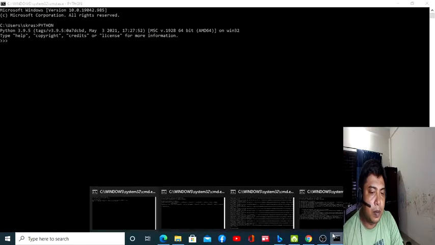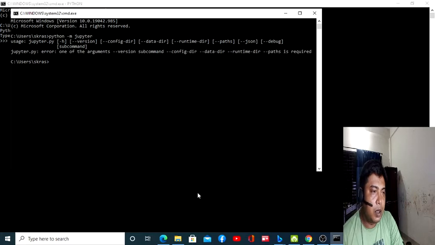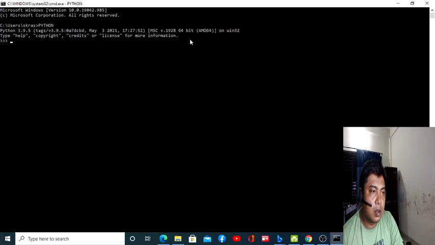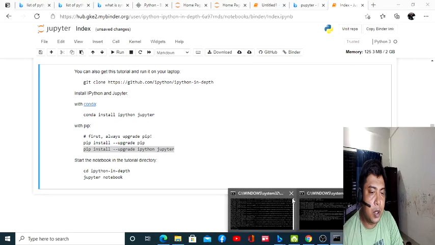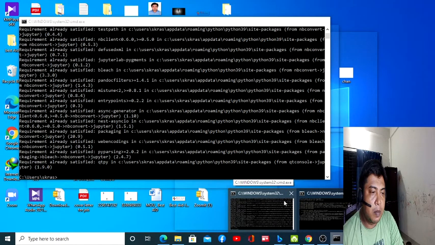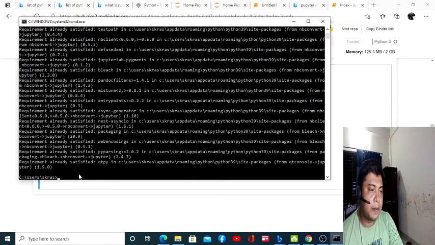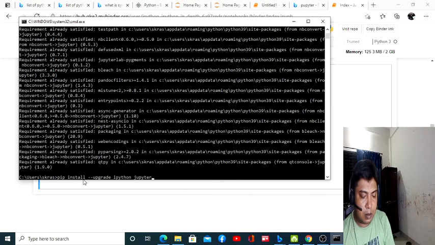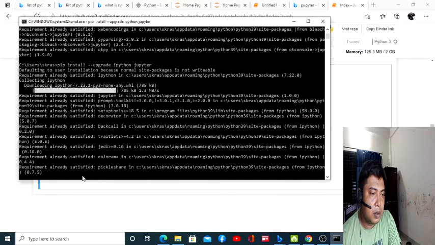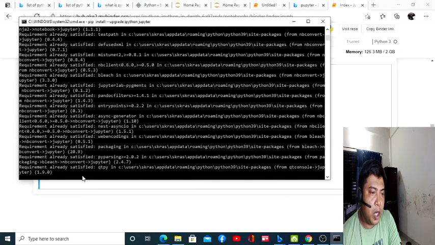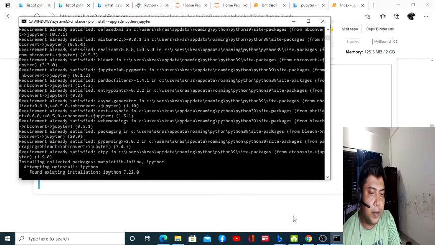Where did we run it? Maybe lots of command prompts are already running on my machine. Can you see that my Jupyter notebook is being upgraded?